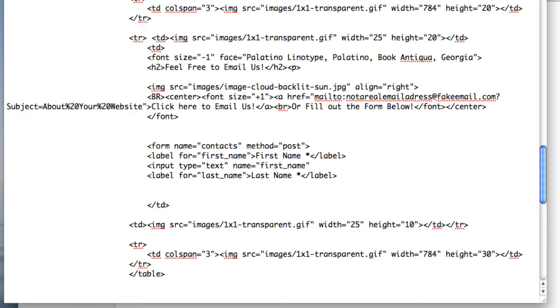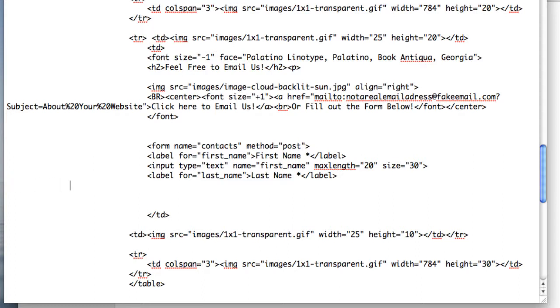First name, max length equals, I don't need a whole lot of space for someone's first name, so 20, and we'll do size equals 30, decent. Just like the previous, we need another input, so I'll copy and paste this and switch this to last name, and that should be fine.